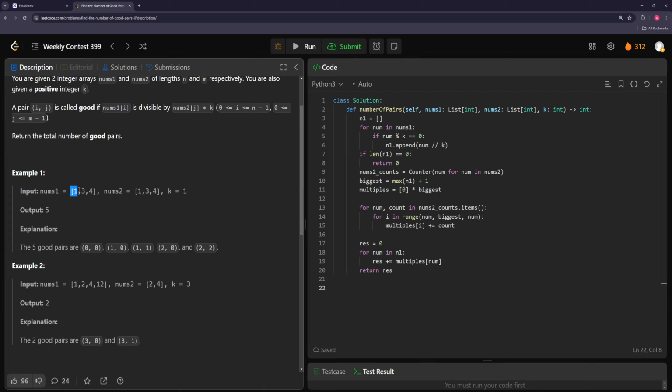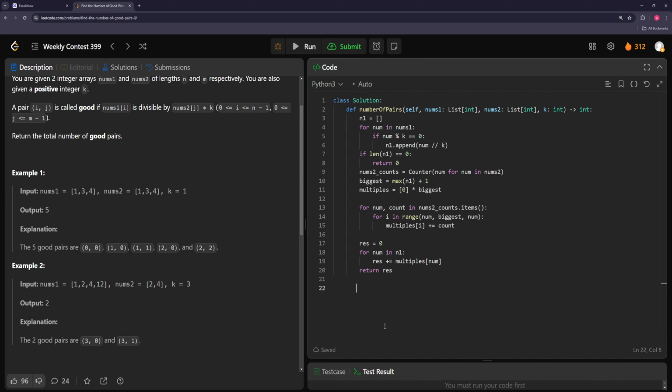So first you check, for every number in nums1, is it divisible by k? If it's not, throw all those out. Then divide them all by k, which will make your number smaller. Then there's kind of two ways to solve it. A, you can get all the factors of nums1. For every single number, you get all of its factors, and you can do this in square root time. This is like a prime factorization, so I can link my prime factorization video.